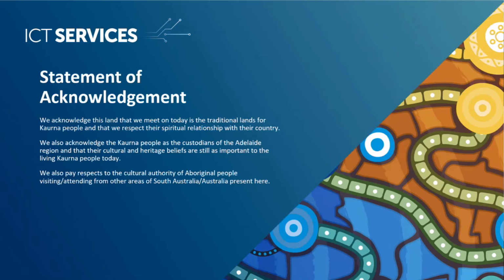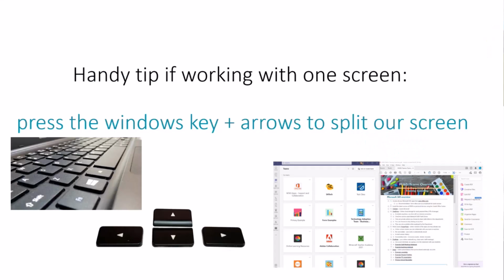Before we dive in, I'll just give people this tip. If you are trying to manage with one screen in this session, the first bit of the session, I'm going to show you some examples of forms, but in the second bit of the session, it's going to be quite hands-on, and I'll be walking you through creating a form. So if you don't have two screens, you can split your screen by pressing the Windows key if you're on a Windows machine, and the right or the left arrow to split your screen so you can see me and you can work on the form as well.